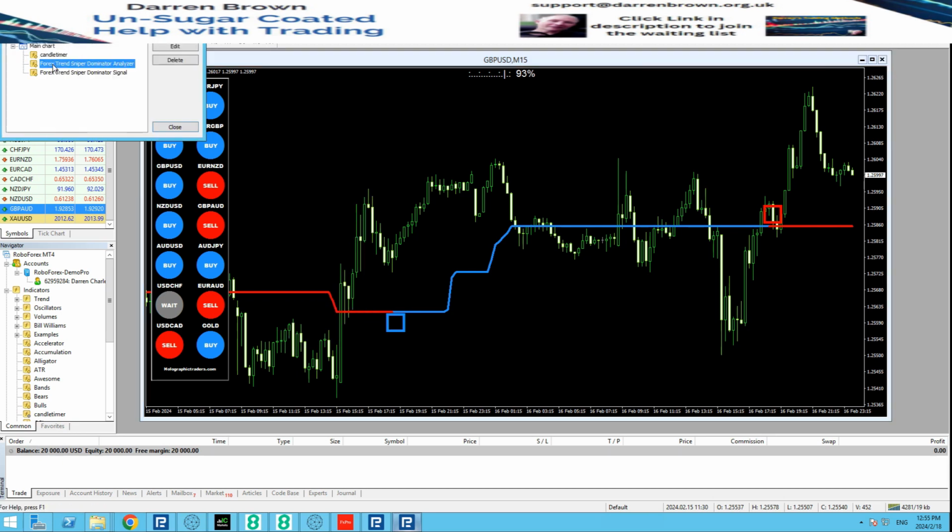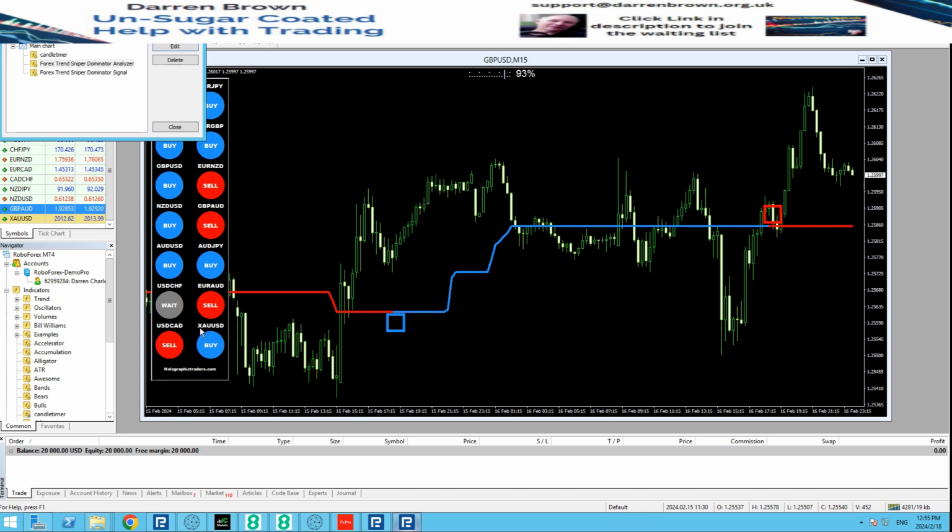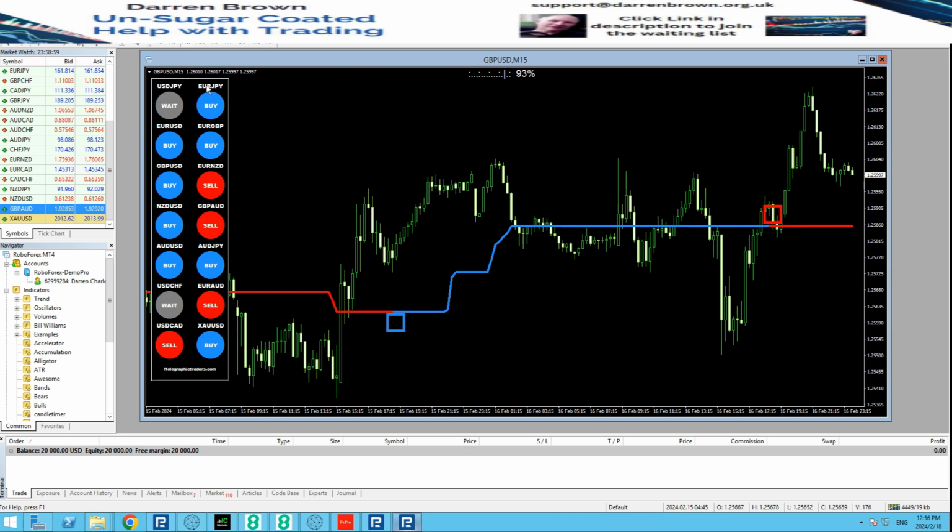So what we're going to do is go back to the analyzer, we're going to go to edit, we're going to float around until we find what we're looking for. So this is the gold, so I'm going to take this out of the equation and put XAU USD, and then I'm going to hit OK. You see that down here is changed to XAU USD, and you'll see that this is coming up with a buy. Now bear in mind that it's only looking at GBP USD at the moment.